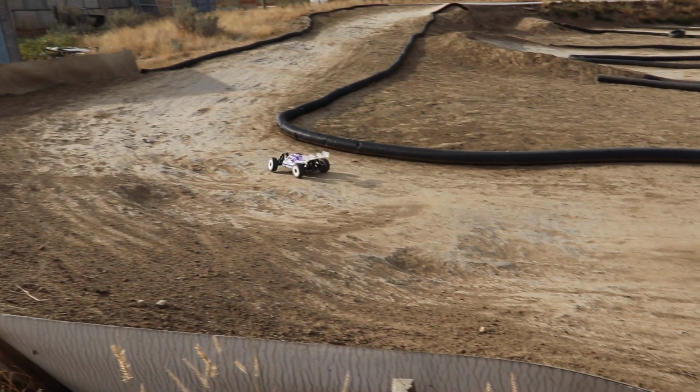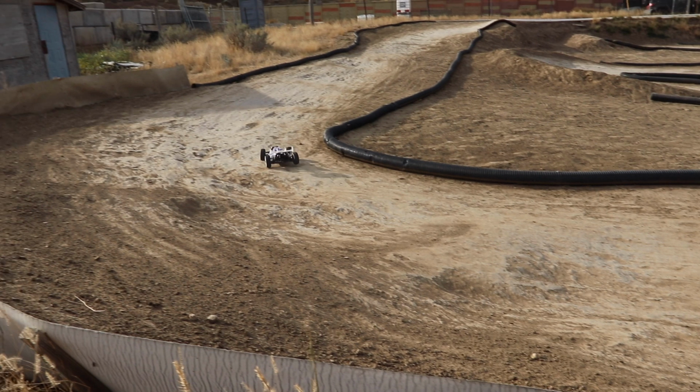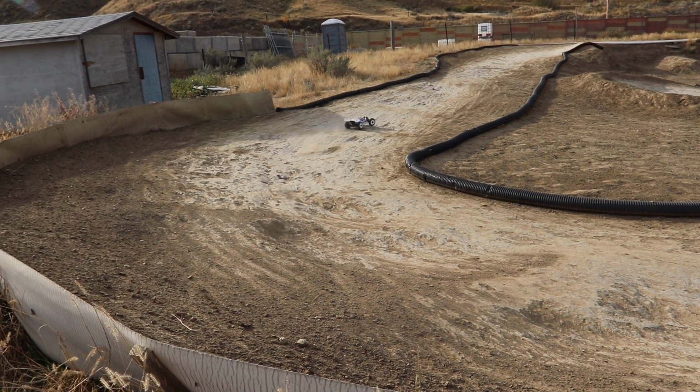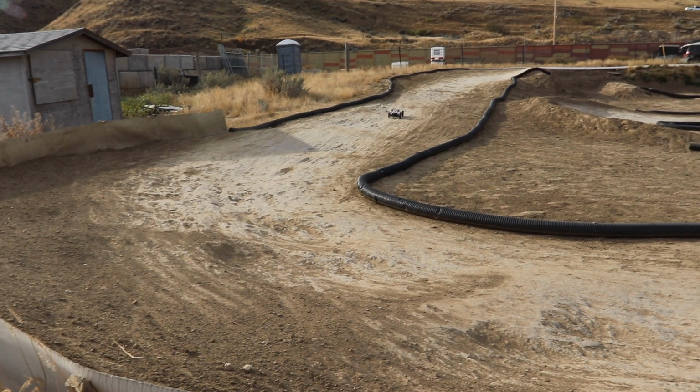So also because this is one of the corners of the track, it's harder to see your car, so it's better to be off the pipe a little bit. You don't want to be too close because judging distance is kind of difficult, and it's better to be like a foot off the pipe and not snag the pipe than to try to be too tight and make a mistake by hitting the pipe. So now that I'm past the corner, I can get on the gas hard again. This straight section in particular is a little bit tricky.